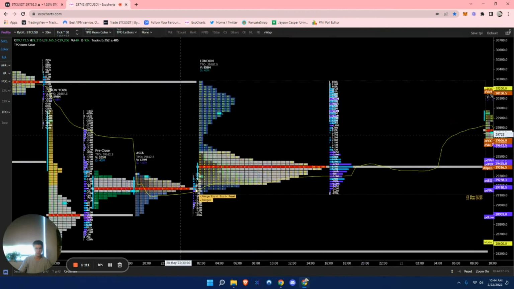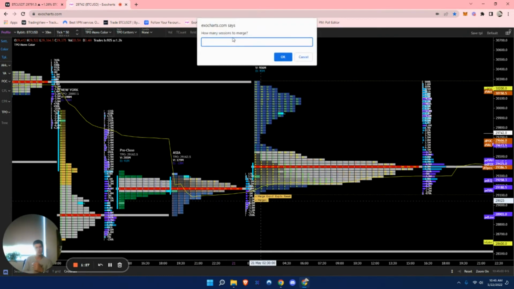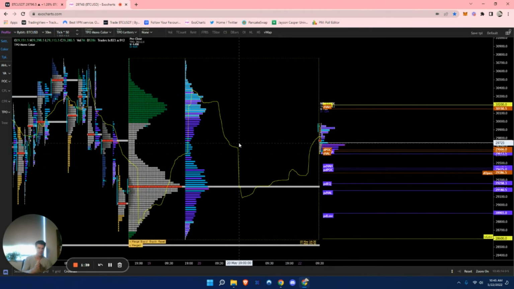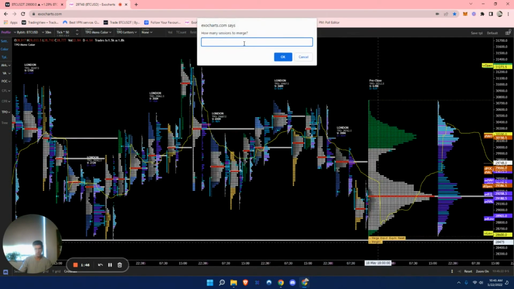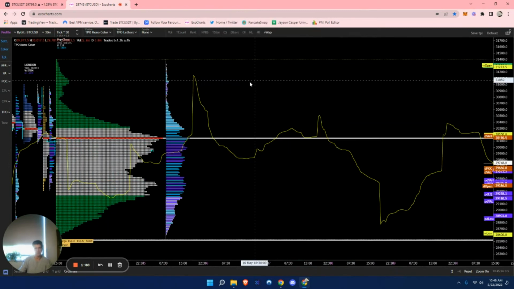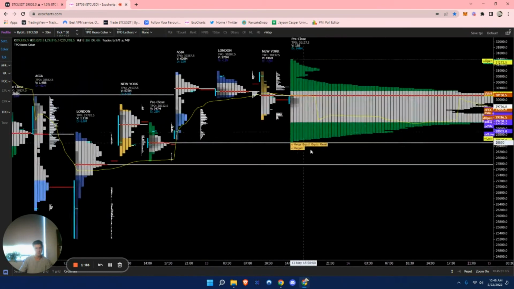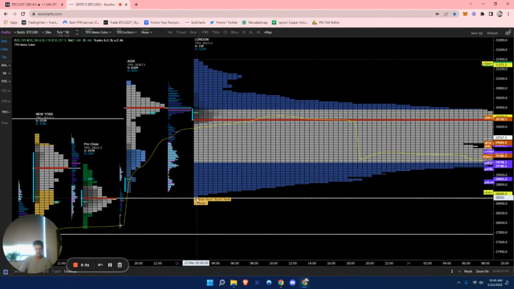So again, you can just keep on merging these. What you can do again is, on the bottom of the merge, do a custom merge. Really what I like to do is about 10 sessions, and this will merge 10 sessions together and create a bigger data point for TPO sessions. So I'll just keep on doing this. Typically, I like to merge like 10 more, but this takes time to get used to, and it's something you experience over time. So I'm just going to keep on merging these.